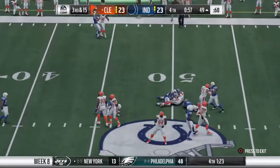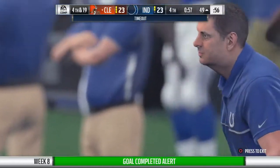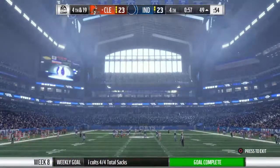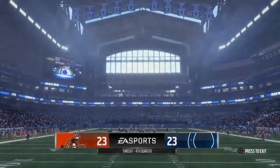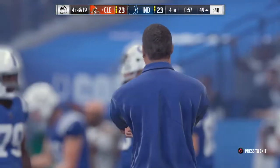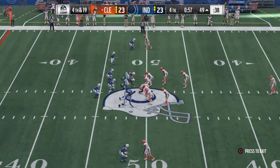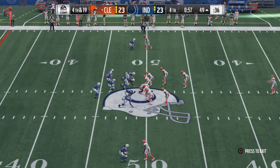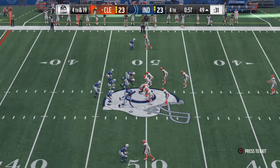And he can't get a throw away. He's taken down. And now here's a timeout called by the Colts on the defensive side of the ball. It's just their first. They've got 2 more to use here in the final stages. And now following that timeout, the defense back out onto the field. The Browns send out their punter now as he's on to kick it away.